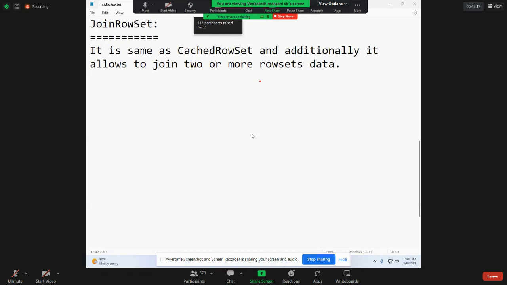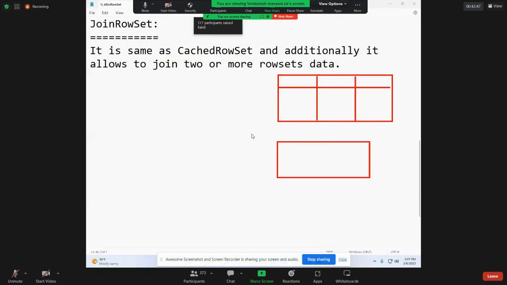Join row set is the same as cached row set, and additionally it allows you to join two or more row sets' data. So whatever you studied about cached row set, this is also the same. What is the additional functionality? Joining is possible. Suppose two different tables are there in a relational database management system.